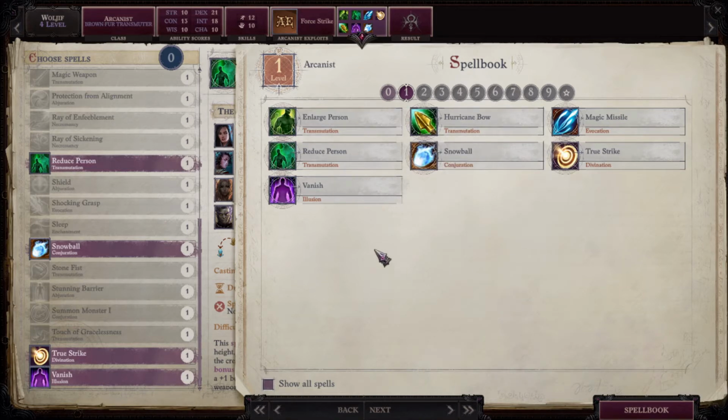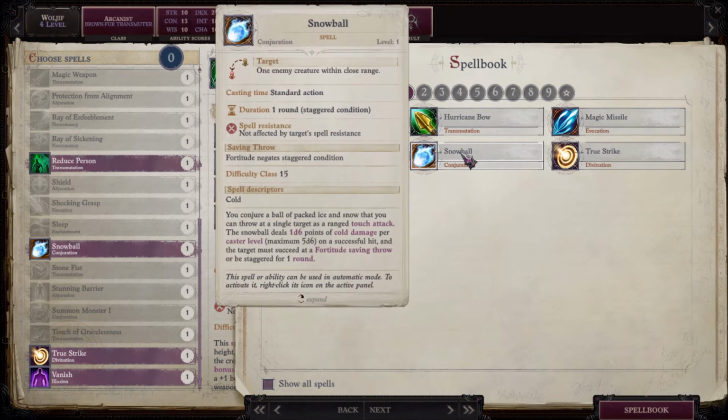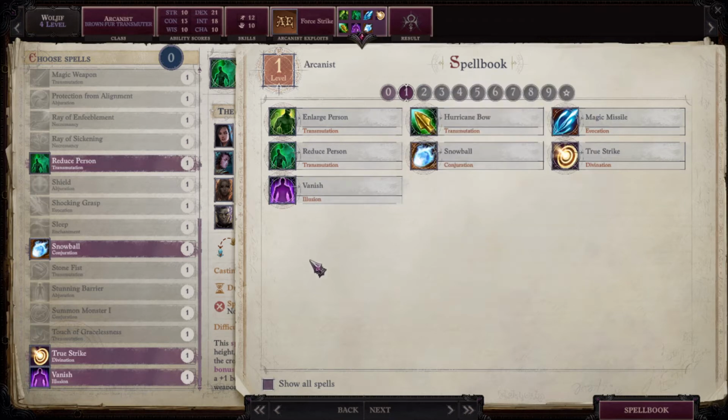Otherwise there's nothing really too important here. Magic Missile is always useful, Snowball sometimes can help, and Vanish is sometimes even needed to help your damage dealers hit for flat-footed AC and get some hits in on those boss mobs you find early on in the game.